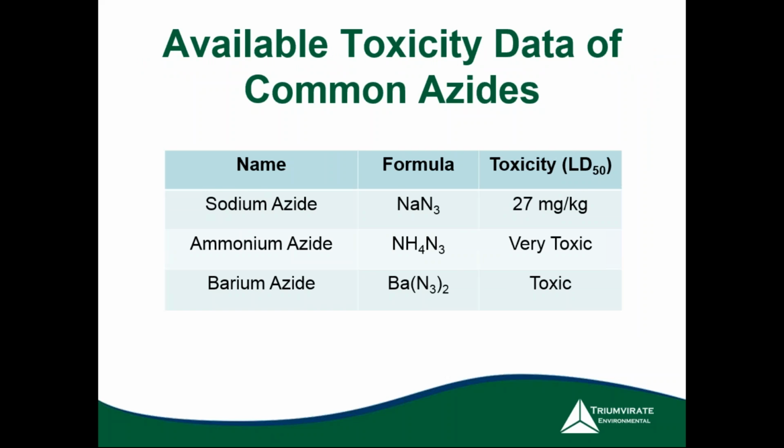So, available toxicity data for common azides. Toxicity data only exists for sodium azide at an LD50 of 27 milligrams per kilogram. The only other azides that they have toxicity data for are ammonium azide and barium azide, which are only defined as very toxic and toxic. And it's a loose definition that basically just says these substances may cause significant harm or even death in very small amounts through various routes of entry.